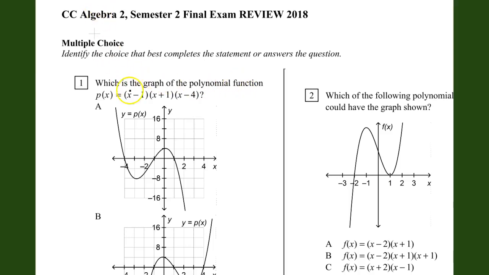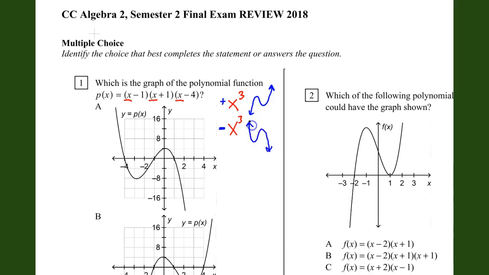We can see that we have three factors here. So because there's three factors listed here, I know it's going to be a cubic function, and you can see the shape of the function is cubic. It's good to know that a positive cubic function will start low and end high. So end behavior on the negative side is negative, the end behavior on the positive side is positive, and it's the reflection for a negative.